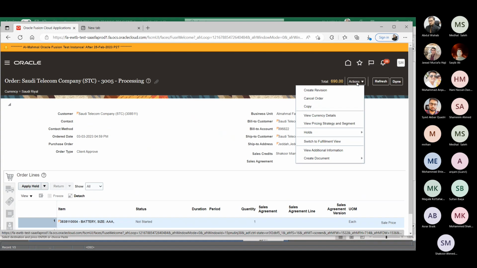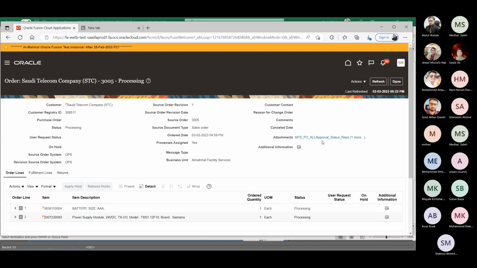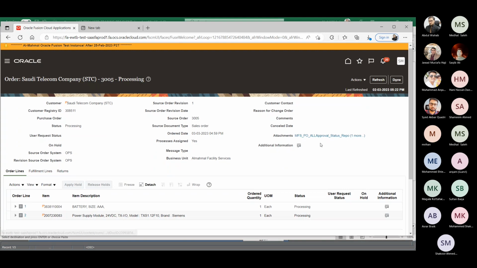Now I want to show you how you can check the PR number against your order number. Just click on switch to fulfillment view to note your PR number or give it to the buyer to make the PO.